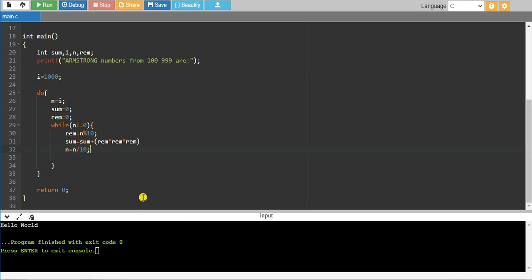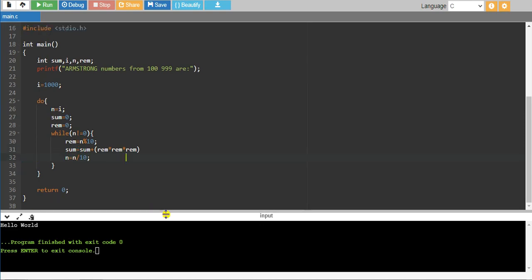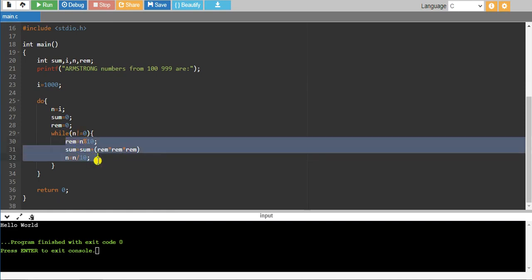Then we will be getting 15. Then again perform this same operation until n is not equal to 0. If n equals 0, it will not come here. Till n equals 0, it will keep performing these operations.